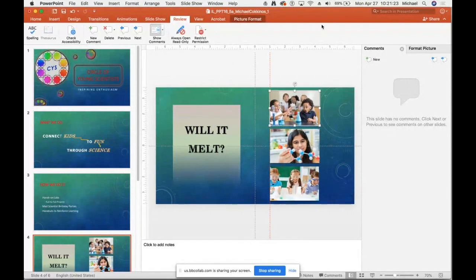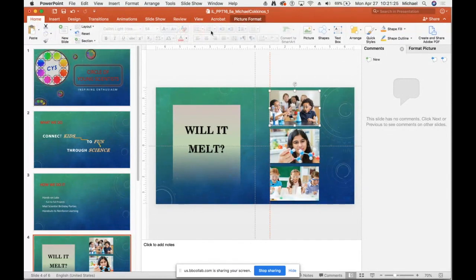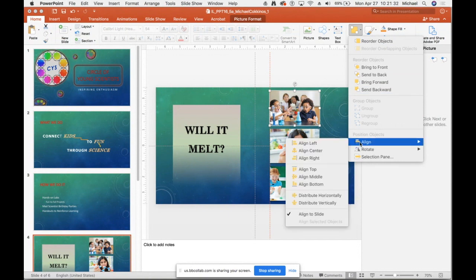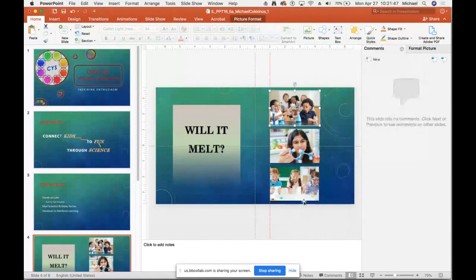And then if you go to home and then arrange, this will allow you to do the alignment that you want. So you can align it left, center, right, top, bottom, middle for the slide, but also you can distribute them vertically and horizontally. So now I may not have an even amount here, so watch what happens when I distribute them vertically.